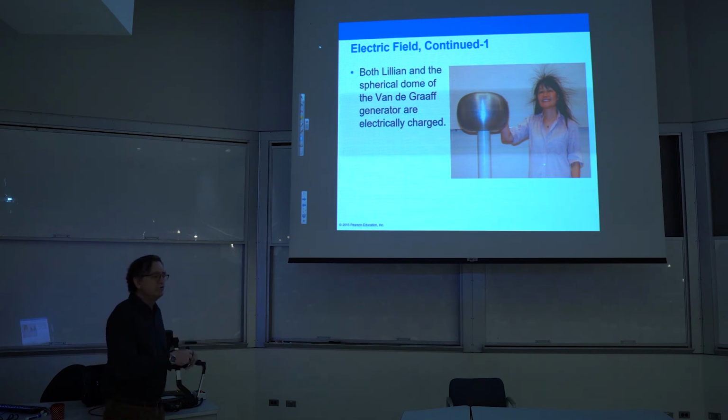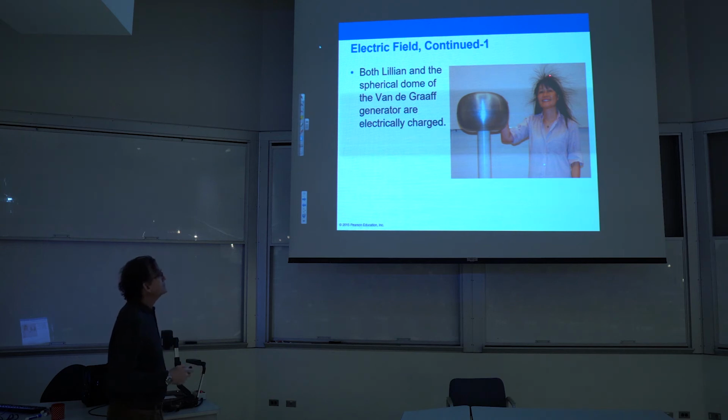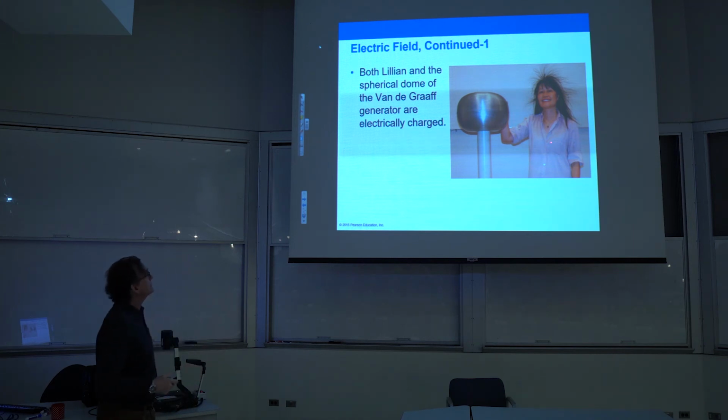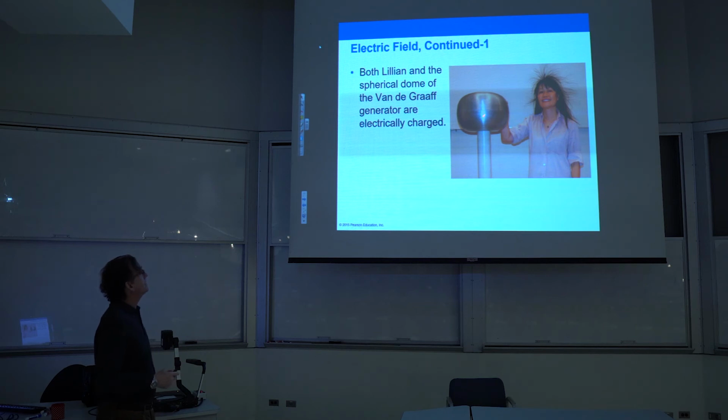The electrons try to move away from each other as much as possible because they repel each other. So they will move to all parts of her body. Some of that charge will go to her hair, but each strand of hair will have part of that negative charge. So every strand of hair becomes negatively charged, and therefore 2 strands of hair will repel each other, and that makes her hair stand up in the way that you see here from a Van de Graaff generator. So this is a case of charging by contact. The girl is getting charged by physical contact with the charged dome of the generator.